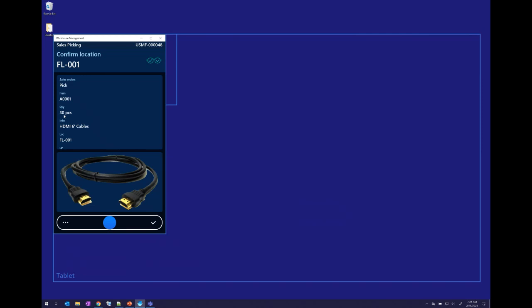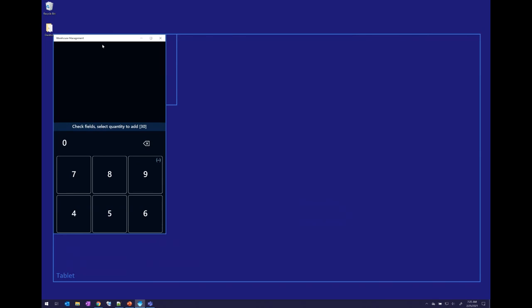because it's the same flow, but now you're going to see what would happen in the app when we get to that quantity confirmation and the number is greater than 20, right? So we're not going to show the spinner. We're actually just going to drop right into that data entry screen, right? So you'll see that here. So first I'm going to confirm the location, okay? And then I'm going to scan a license plate, which is 24.